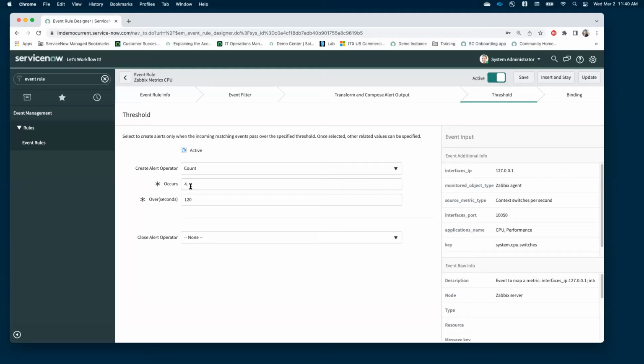But if it happens more than that, it's probably an anomaly and we want to be notified about it at an alert level. So you can add thresholds. You can also similarly add idle thresholds. If it idles after it generates for another 2 minutes, 5 minutes, you can go ahead and have it close out. So lots to do there when it comes to thresholds and the filtering to really customize these rules according to your environment.